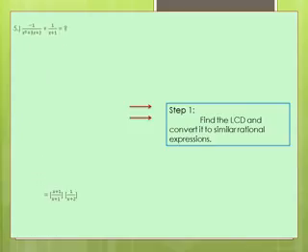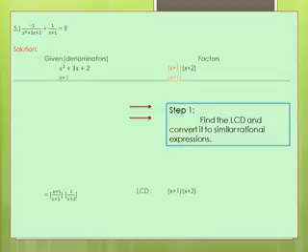For example number 5, let us solve negative 1 over x squared plus 3x plus 2 plus 1 over x plus 1. Solution. Since, as we see, the denominators are unlike, we find the LCD. So, we factor x squared plus 3x plus 2, it becomes x plus 1 times x plus 2, and x plus 1 is x plus 1 times 1. So, our LCD is x plus 1 times x plus 2, or simply x squared plus 3x plus 2.